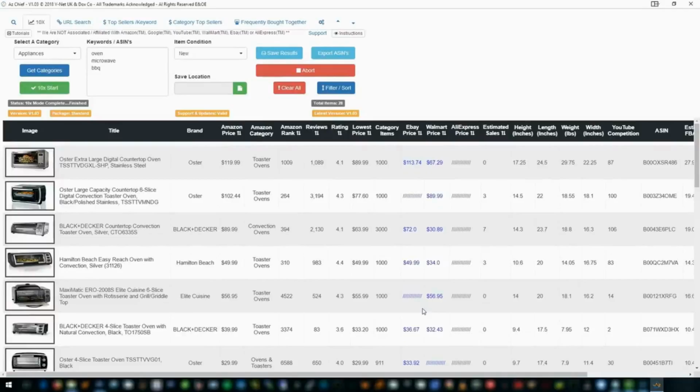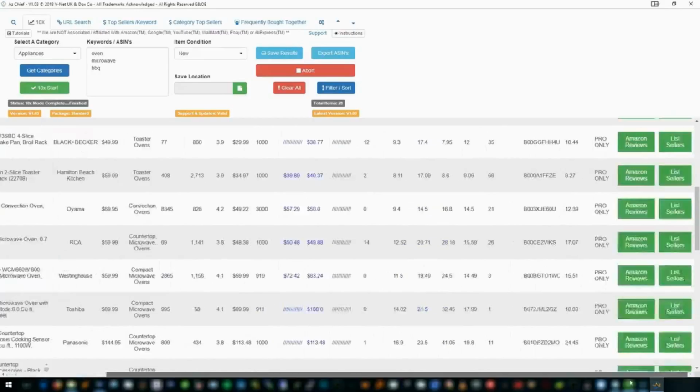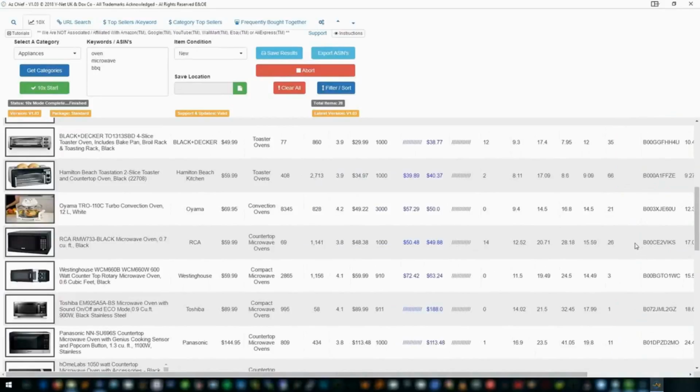Okay, so let's check this out, shall we? Even at a quick glance at this data, there's loads of opportunities for FBA and arbitrage. And of course, if you check the rankings and stuff, you can have good data on knowing what's selling best. So let's have a look. There's one for a start. On Amazon, this at the moment is $59.99, and it's selling on eBay for $72 and Walmart for $63. Now, if this was the pro version, we could go over here and we'd know whether it's available for Prime. If it was, then usually you get next day delivery with Prime free. So you could list that on eBay and get free delivery straight to your customer and make a good profit.